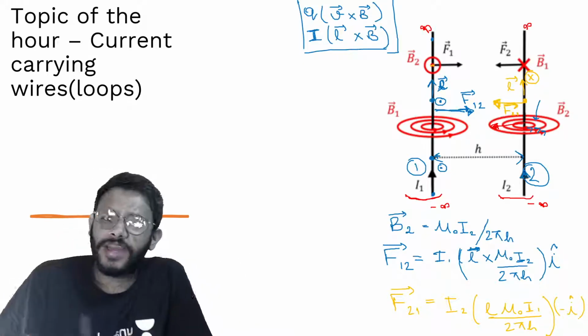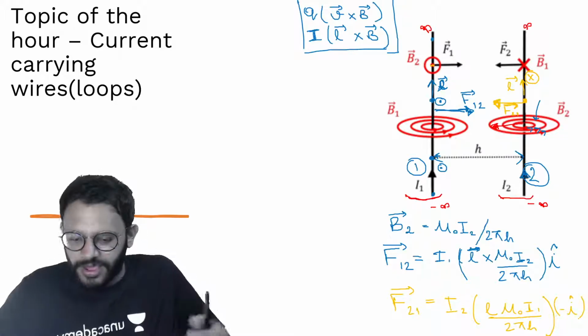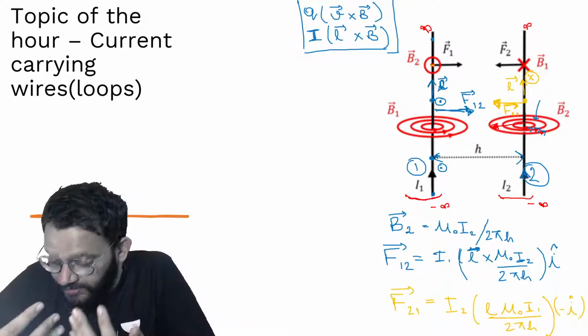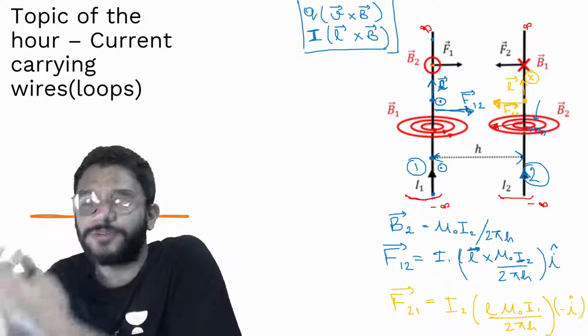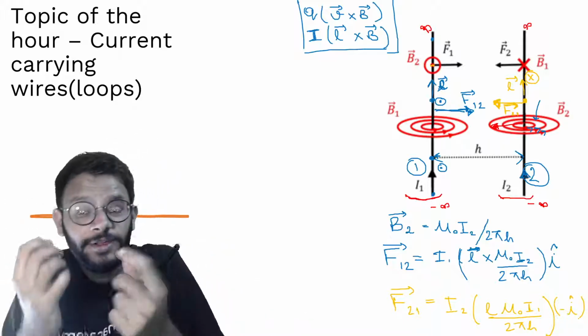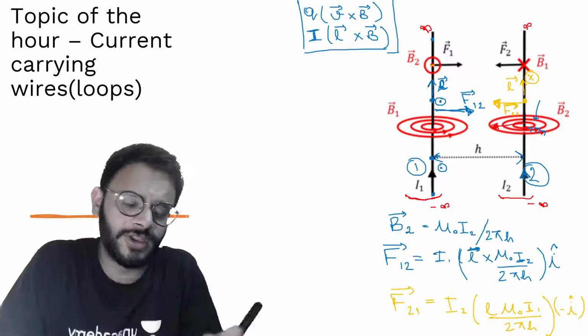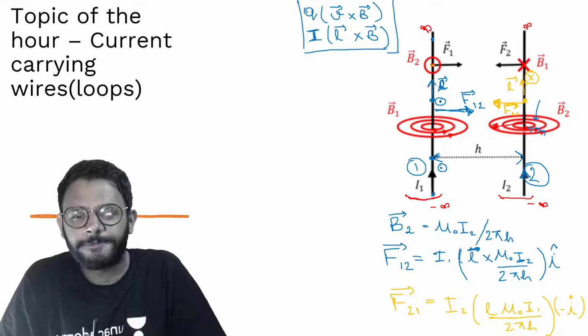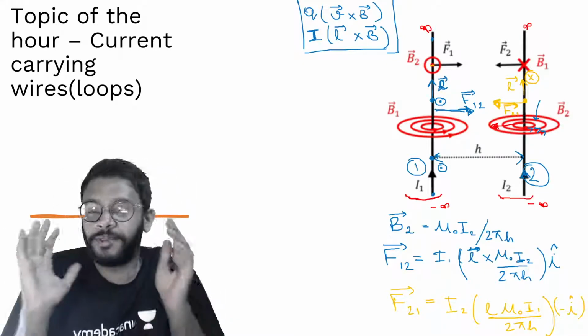What I can also say is that if they are carrying current in the same direction, then they are going to get attracted towards each other, which is the opposite of the case of electrostatics, in which similar or like charges repel each other, which is the key difference over here from electrostatics. So the reason is something which can be explained by relativity.